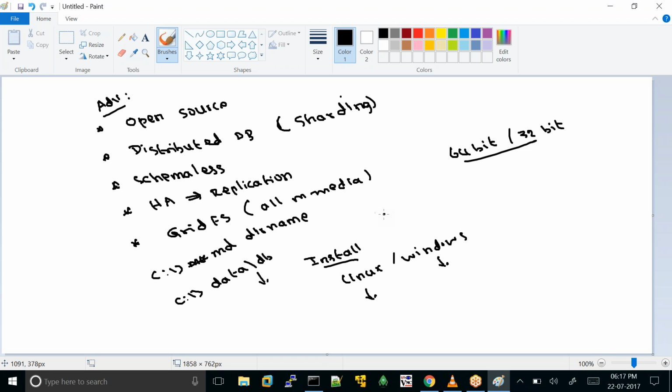Then assume you have configured MongoDB in the C drive itself. Once you have configured MongoDB, you will have a folder named MongoDB, and under it a bin folder. Under the bin folder, you will have the mongo executable file. If you simply type mongo, it will take you to the MongoDB command prompt. This is the Mongo prompt. This is the way you can install MongoDB, a very simple thing, in your Windows environment.